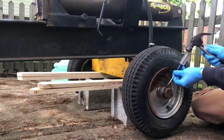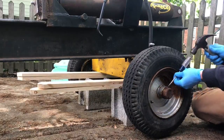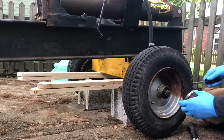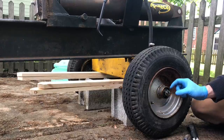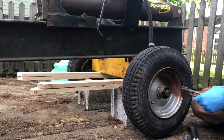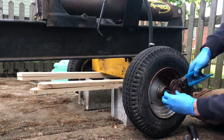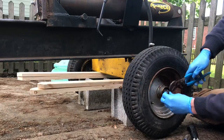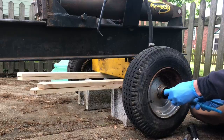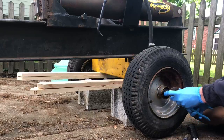You have the machine up on blocks a little bit for that full hillbilly look. Okay, then what you see here, this is a castle nut or a castellated nut, and you got to bend your cotter key or cotter pin straight so that it wants to come out, and save it because you're going to reuse it. Probably the wrong set of pliers, but it'll work.